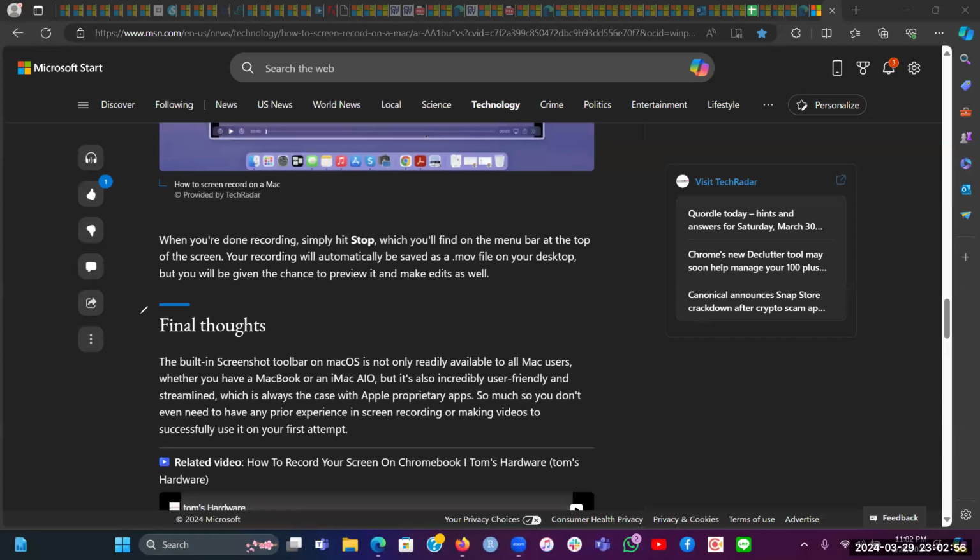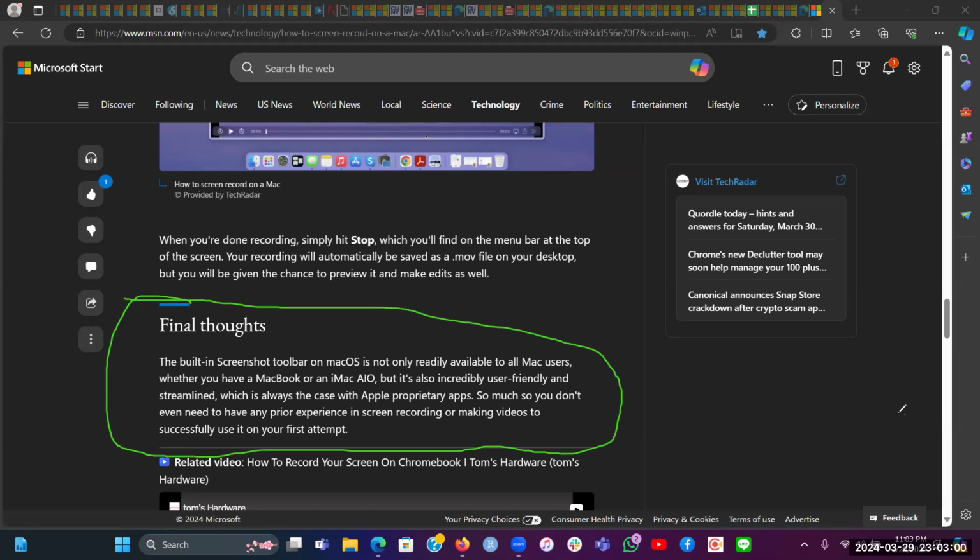So, bringing it to this part of the video, which is all about final thoughts, it says the built-in screenshot toolbar on macOS is not only readily available to all Mac users, whether you have an Apple MacBook or an Apple iMac AIO, but it's also incredibly user-friendly and streamlined, which is always the case with Apple proprietary apps.